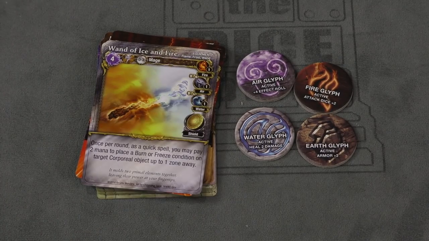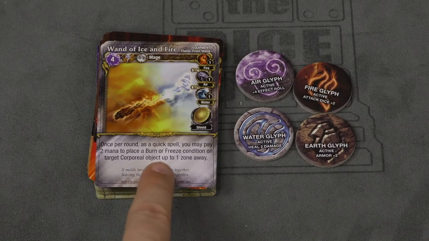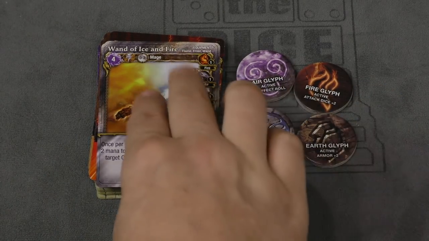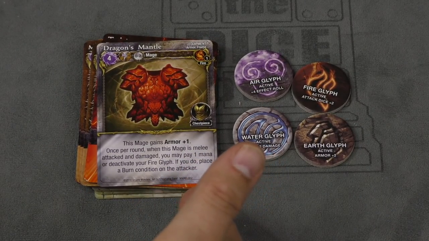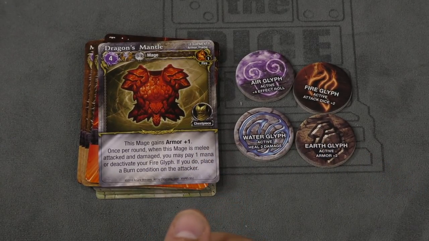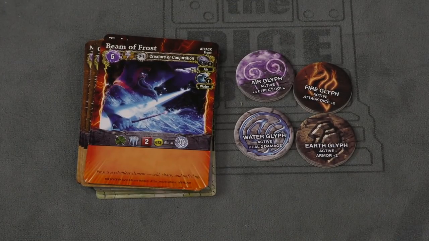The wand of ice and fire, which is not quite as good as the song, I suppose. And here you can put burn or freeze. It's actually pretty cool. You know, I will burn you, I'll freeze you. That's a pretty neat idea. And Dragon's Mantle, which you can pay 1 mana to deactivate your fire glyph if you do put a burn condition on the attacker. Again, you can see these are all very specific. They need to be used on this particular mage.